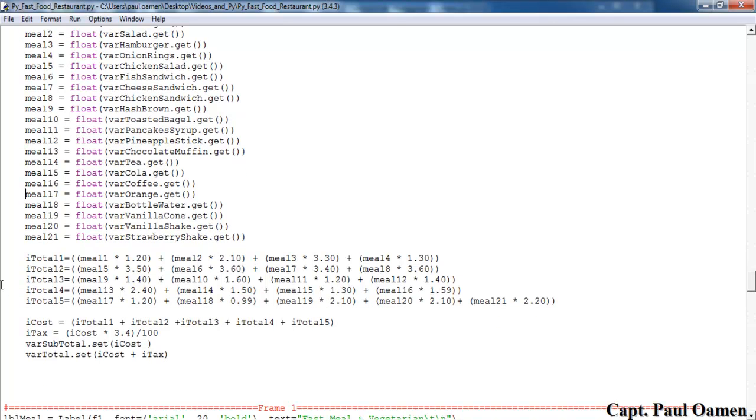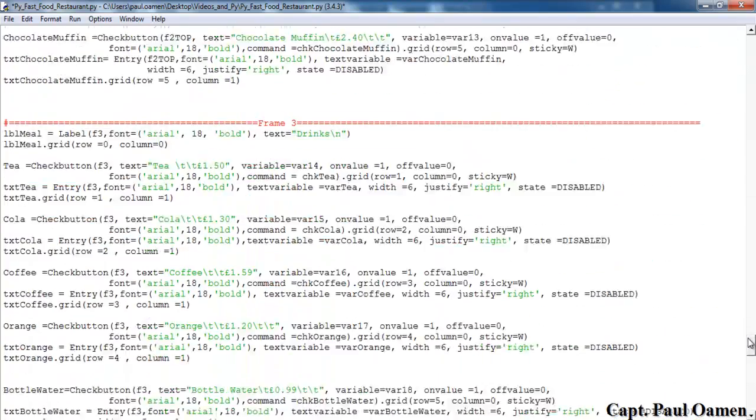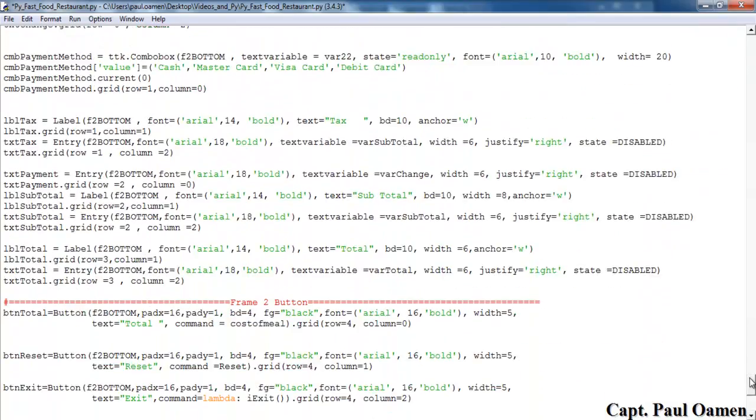Okay, in the first place we don't have tax here. Let's take care of the tax here and just set tax in there. Right. Okay, now let's go to our text box for the tax right here and check that as well. Tax, nope, that variable is wrong. That's supposed to be tax, right? What about subtotal? That is correct. Total, that is correct. Okay, let's try it one more time.